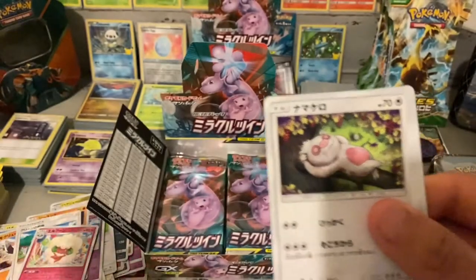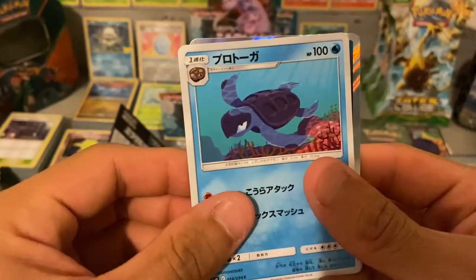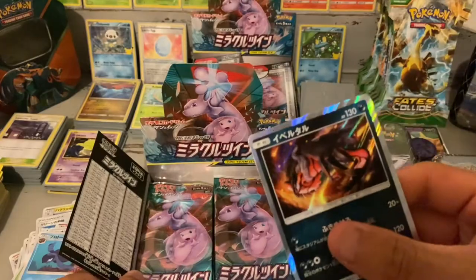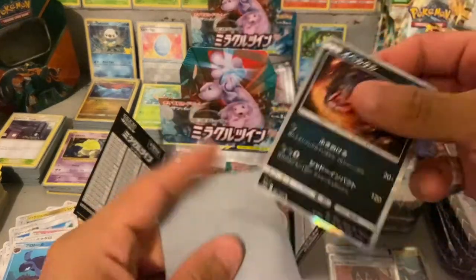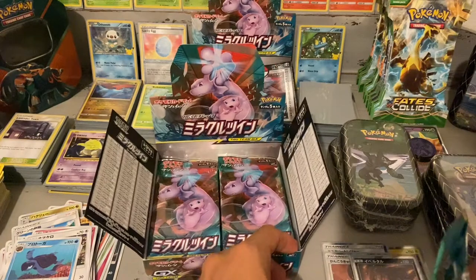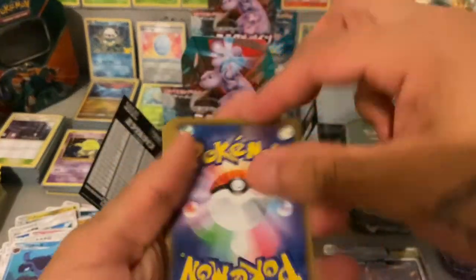Whimsicott, Slakoth, Yanma, Tortuga, and another Yveltal V. I put this same one in that last box that you see behind this one, right here. Put it in here too, another holo of this same card. I mean, it's not bad, it's still holo. We take those. But give me something I don't have. Like that Mewtwo Mew tag team, I mean. Something.